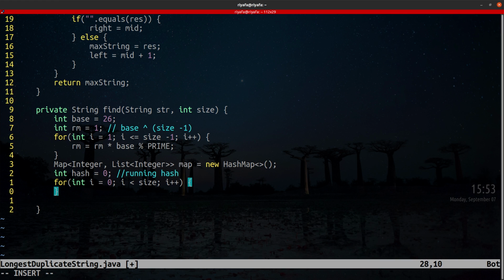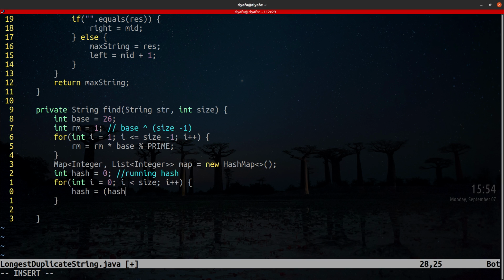So running hash is going to be equal to, this is the division method of calculating the hash.